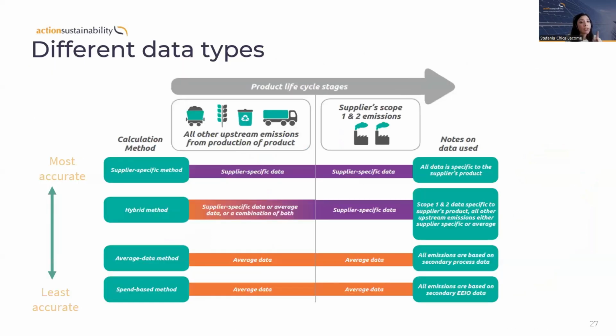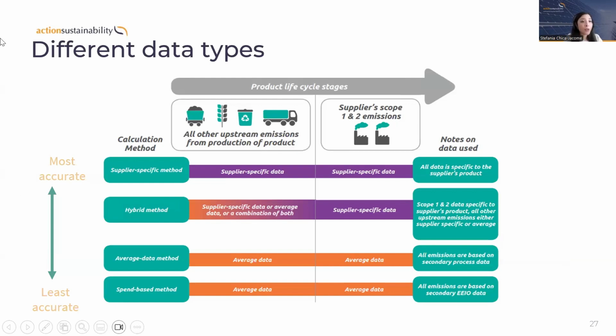Final thing on this topic of calculating emissions from suppliers. So this is category 1 of Scope 3. There are different methods to do that calculation, depending on the type of data that you have available in your company. However, the level of robustness or the level of accuracy of your calculations is going to depend on the method that you use. This part is a little bit more technical, but I get this question a lot. So I thought it was important to include it in this training. So according to the GHG protocol, there are 4 calculation methods that you can use, and we're going to go through them one by one.